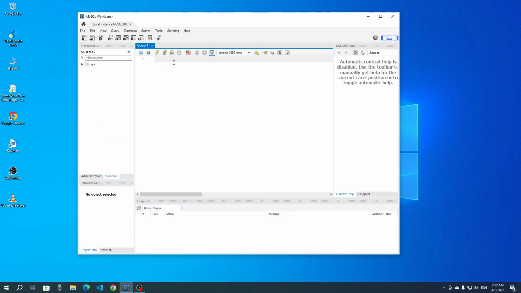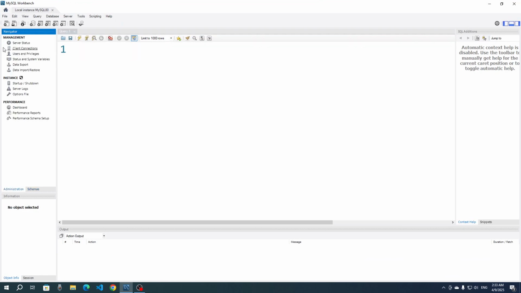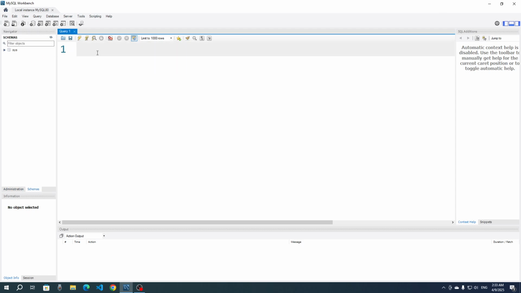In this video, I'm going to show you how you can create a database in MySQL. Here you can see I have opened MySQL. Let me just zoom out, full screen it, and here you can see you have only one database. By default, you will find this space, administration. Okay, so you just have to go to the schema here, and here you can see we have only one table.